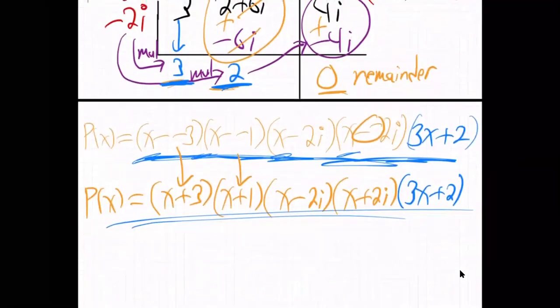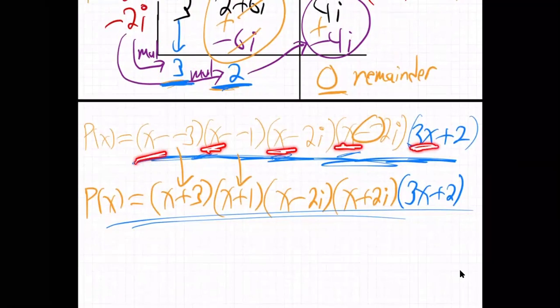And I knew I was down. How did I know this was 3x plus 2? Because I was down to the first power at that point. I had divided by 1, 2, 3, 4 x's. x to the 5th, dividing out 4 x's only leaves x to the 1st. So that was 3x plus 2. They're both positive. So there it is, x minus the first 0, x minus the second 0, x minus the third, x minus the fourth, and the last remainder quotient. So there it is, all factored down.